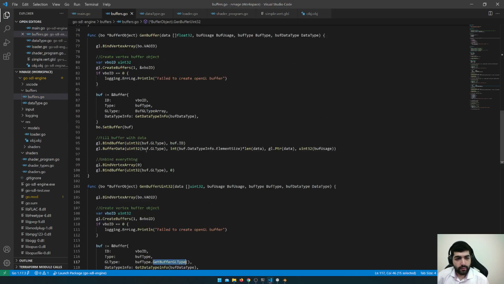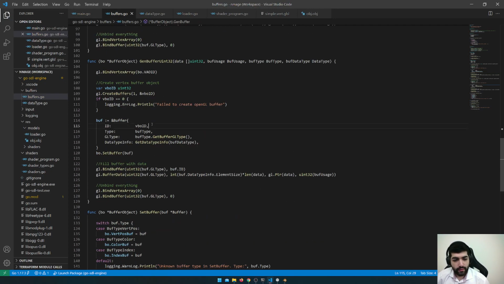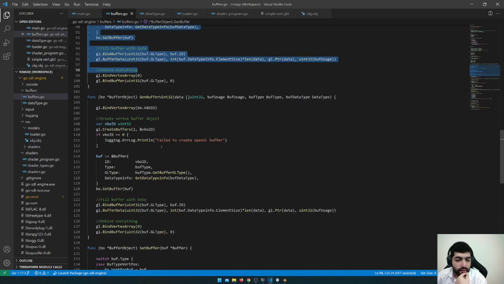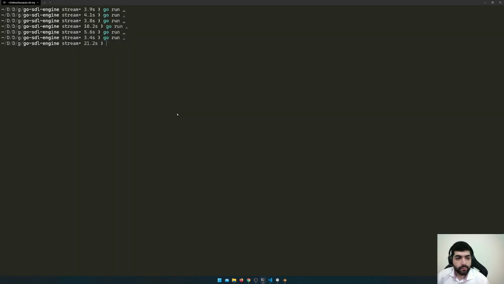There we go. And then in gen buffer we also don't need to hard code type array. So instead of hard coding type array, we can do this thing. And here we do this, and so they are exactly the same code, kind of unfortunately, but the data type we're passing is different. That's really it. Everything else is exactly the same, which is as it should be. I think this is about good for today. Let's just run, make sure everything is still good.